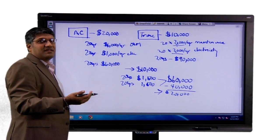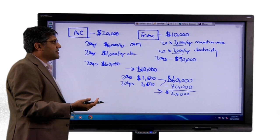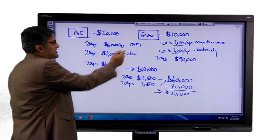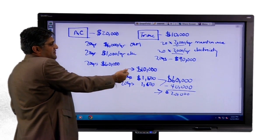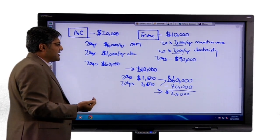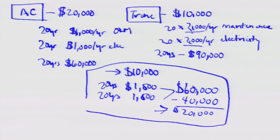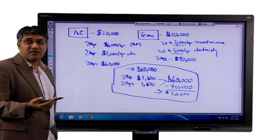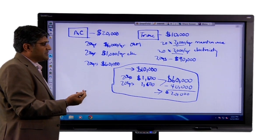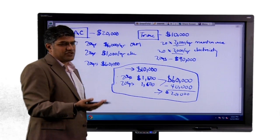So you could imagine this is something that Whole Foods might say, sure. If it's not going to cost us any more than what our Train unit was going to cost us, we'll pay the 10 grand to you, and then we'll pay you a lesser cost for maintenance and electricity, $1,500 instead of $2,000, and off we go, right? So the question becomes, how do you structure this contract to get an investor to want to pay you, right? And in this case, basically, you just have to do the same things that we did before. It's a 20-year contract. So now the question becomes, how could you possibly get screwed?